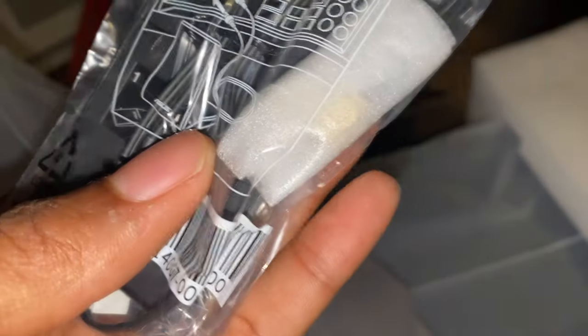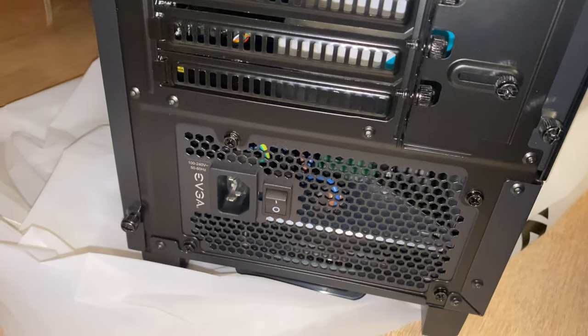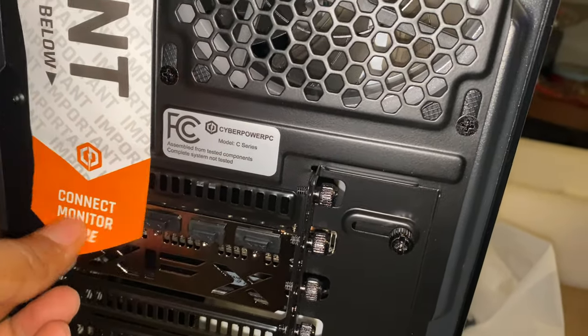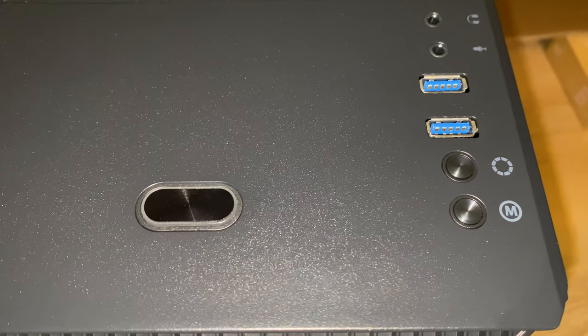Here's the power port. This is the back — you can see the fan, the grill, and where the power supply goes. Make sure you connect the monitor in the proper place. This is the tempered glass side; we'll need to remove two screws to get the packing foam out. On the front, there are headphone jacks and USB 3 ports on the top.